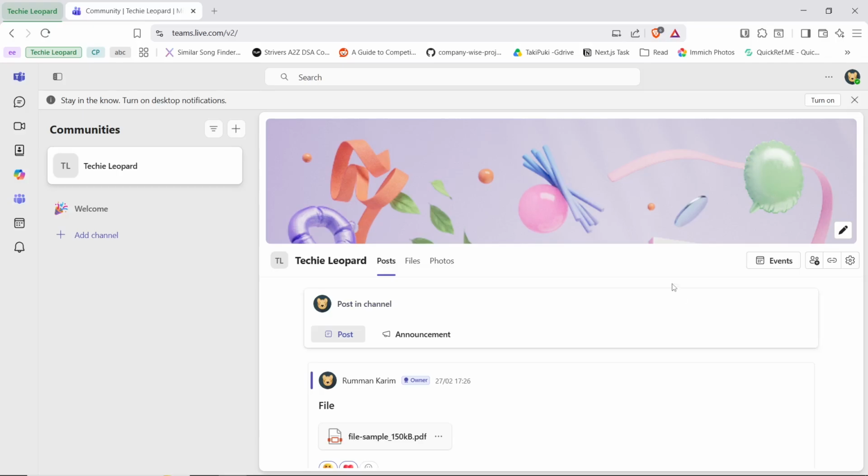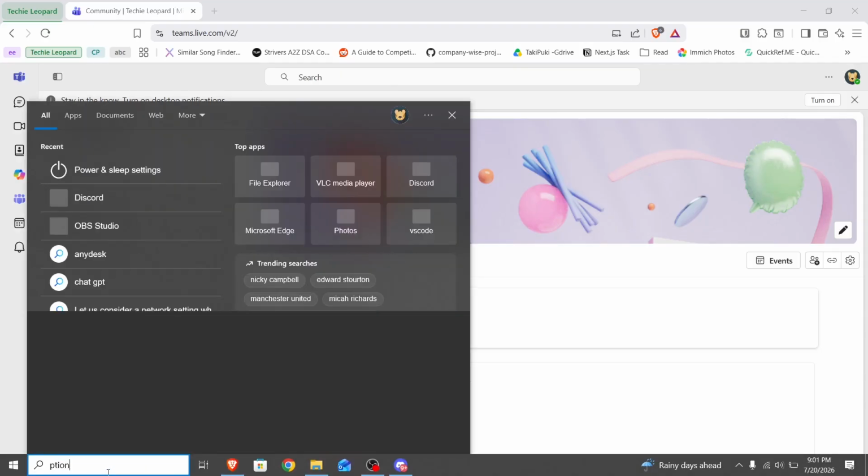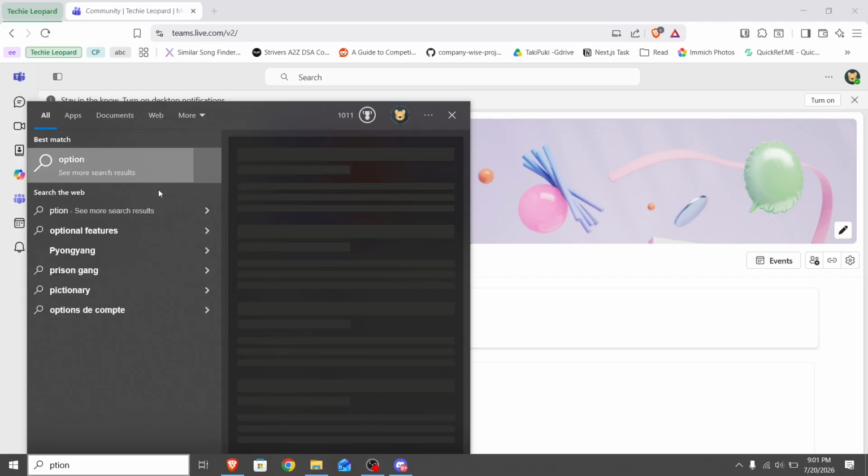In today's video, I'll show you how to stop Microsoft Teams from showing away in 5 minutes. So for this, you have to go ahead and change your power options. For that, just go to your start menu and in here, just search for power options. Then when you find power options, just go inside the power and sleep settings.